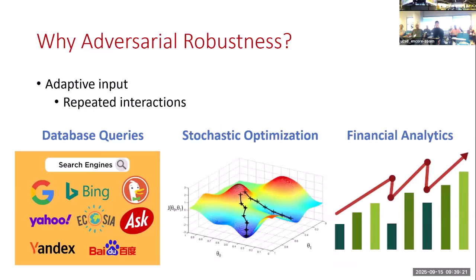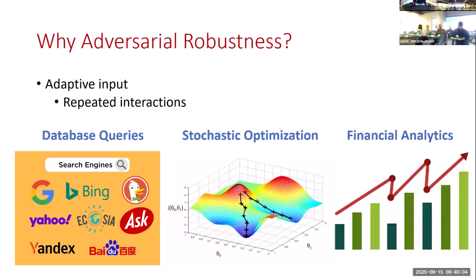But a somewhat less mentioned application that is just as important is in the setting of repeated interactions. A lot of times, an honest user will interact with some mechanism, such as a search engine or a database query, and the search engine itself will use some internal randomness, then produce an answer, and then based on its answer, you're going to produce the next query to the database. So one could say that your query is not independent of the previous randomness that the database has used. And so there are some adaptive interactions going on there.